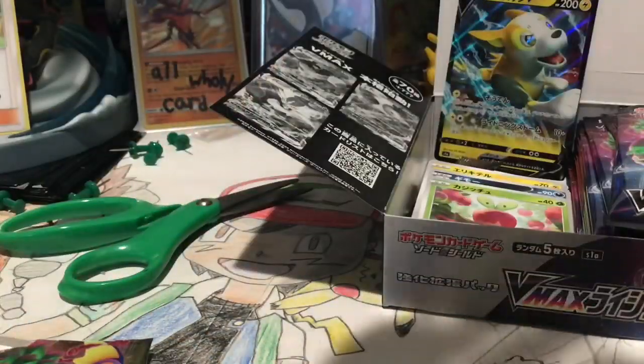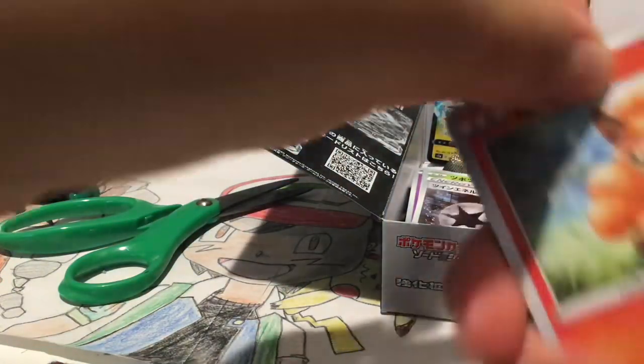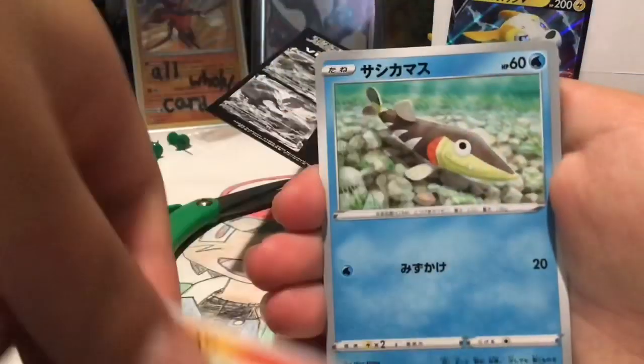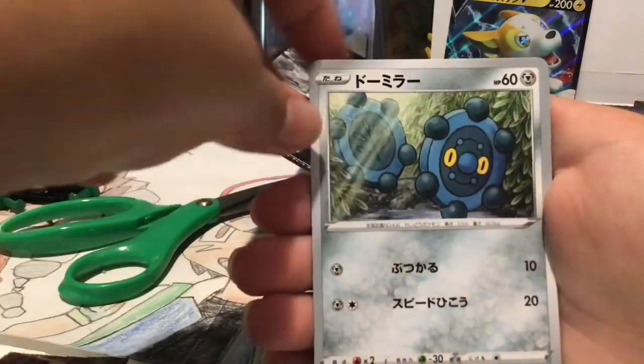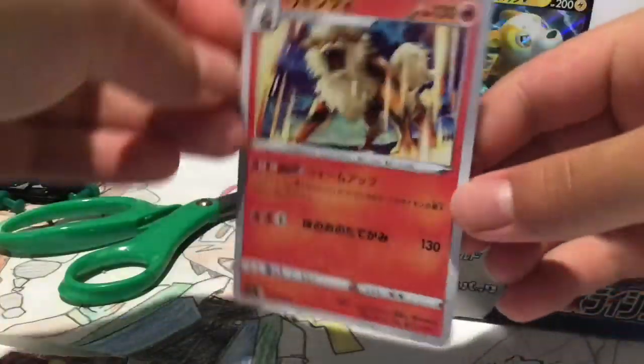All right, guys, next pack. This is the one I cut. Let's hope there's nothing inside. Oh, okay. It was just a double energy, which is pretty good. I kind of wish I didn't cut it. All right. Got a Vulpix, that thing, and ooh, we got an Arcanine as our regular rare. That is nice.